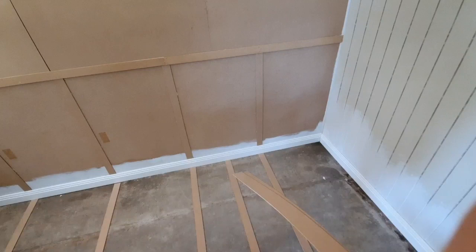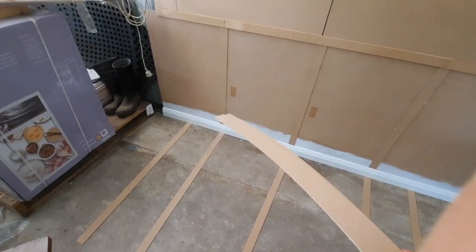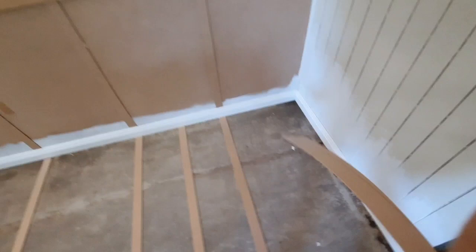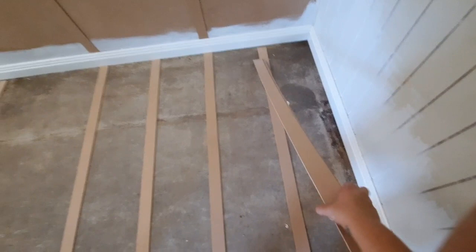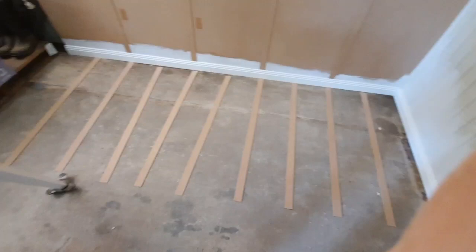So these ones here, that one. And then I've also laid down strips where they line up with the bottom strips there, like so, and there. And then I've got these extra strips. And I'm going to place one kind of in the middle there. There. And there. So I'm basically filling the gaps, and I think that'll work out.